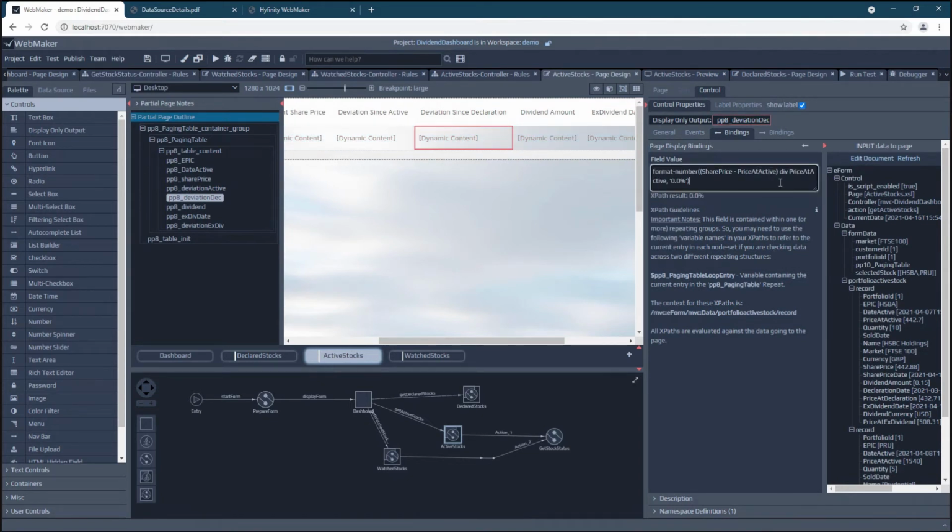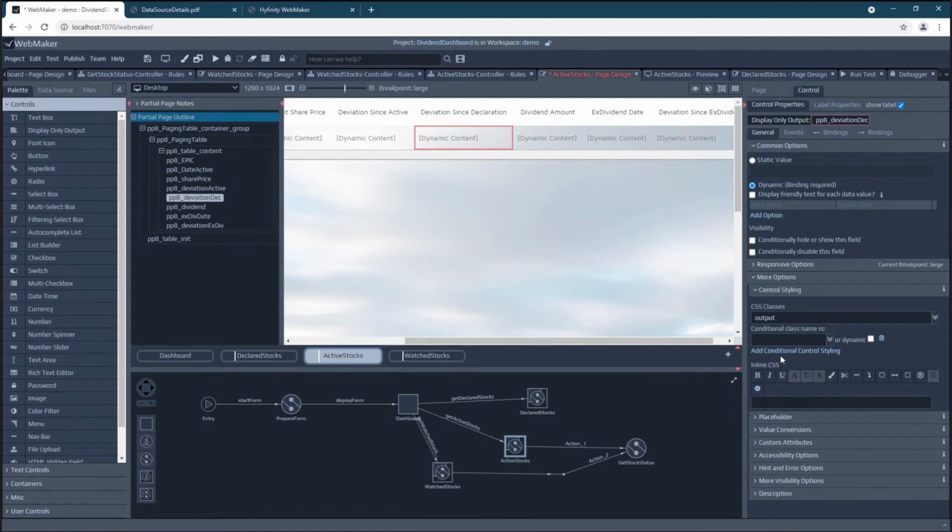So for this case, rather than price at active, we've got a value here, price at declaration. And we'll do the same thing with our conditional styling.